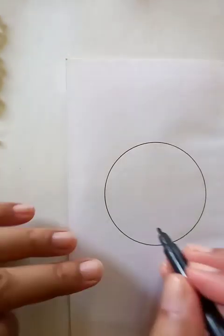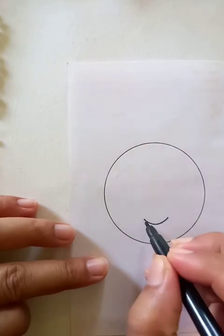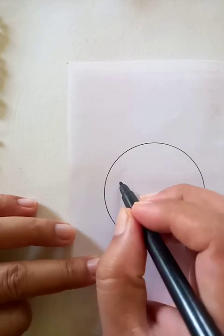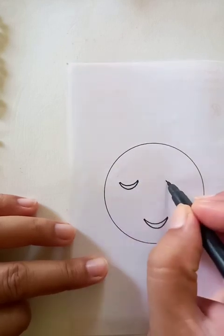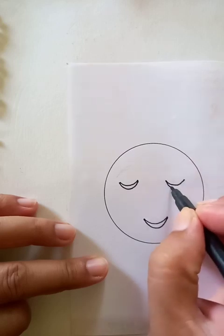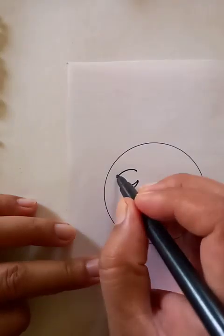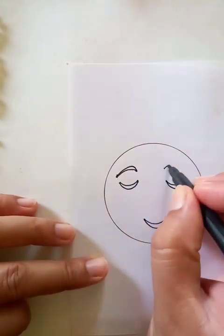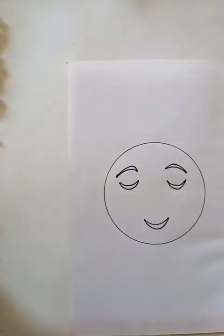Okay, let's do the outline for the guy who is smiling. So this is the mouth, the smiley face. This is the eye. Also, this is the eye. And you can do the sign like the Nike, but this is a little bit upside down. Okay, so this is the basic shape.